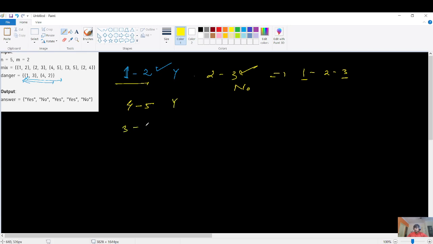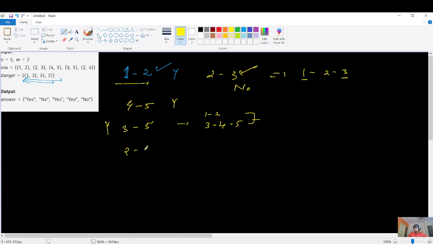Now you have to mix 3 and 5, right? And previously you mixed 4 and 5. So if you mix 3 and 5, you will be mixing 3, 4 and 5. But again, you can see your overall solution will be 1 is mixed to 2 and then 3, 4, 5. And again, you can see 1 is not mixed to 3 in any of these two cases, as well as 4 is not mixed to 2 in any of these cases, right? So 3 to 5 is also possible.